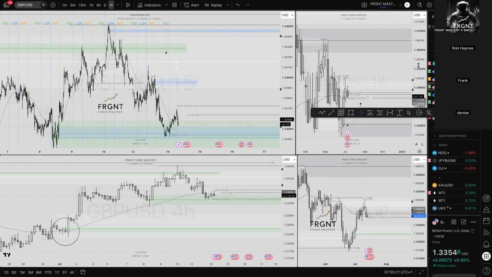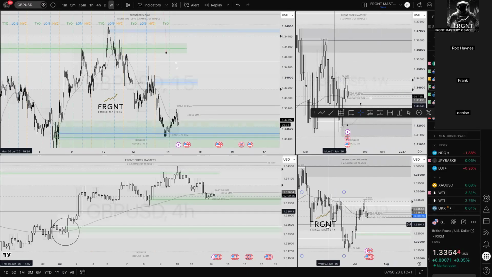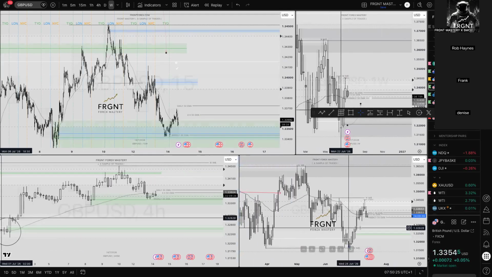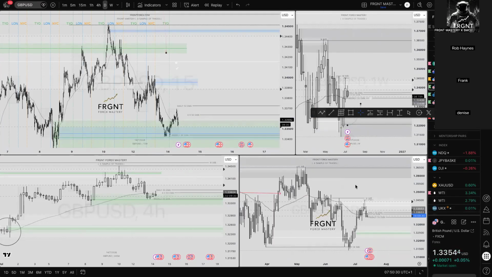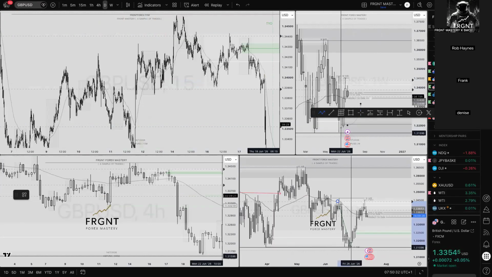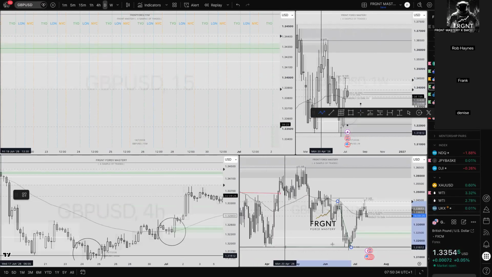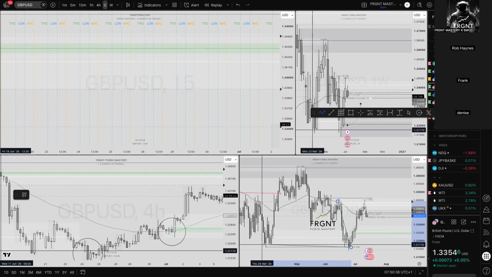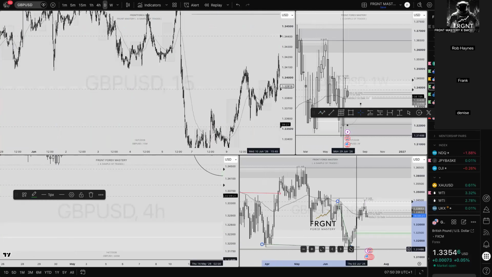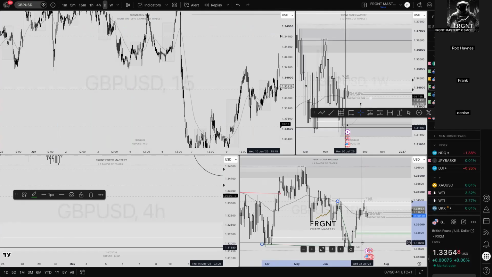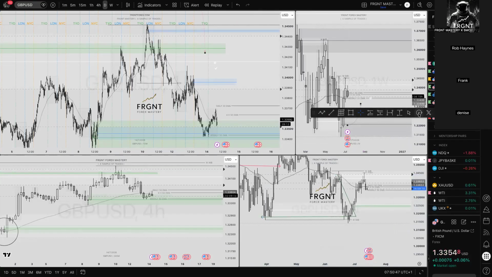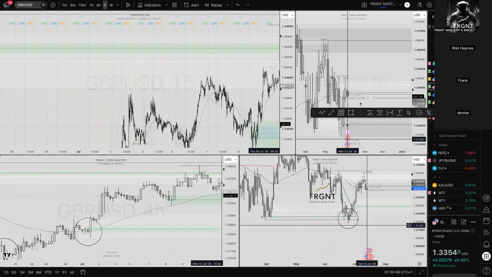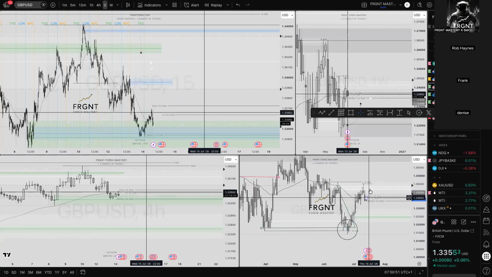Higher time frame, definitely not too much on the weekly. Daily time frame, still the same. So sorry if you've heard this all before, but we're looking at the daily time frame just because we've had a recent break of the lows. Is that slightly forcing it? Where is the line? Just there. And we'll bring that slightly higher. Yeah, that's certainly a break. So therefore, the daily time frame is telling us, okay, potential lows coming out of that area.